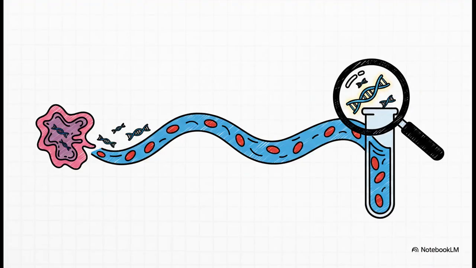The concept itself is actually pretty straightforward. As tumors do their thing, they shed these tiny bits of their DNA into the patient's bloodstream. So a liquid biopsy is really just a simple blood test that lets us find and analyze these ctDNA fragments. It gives us a real-time molecular snapshot of the cancer.